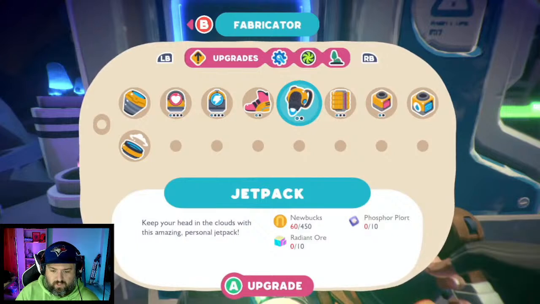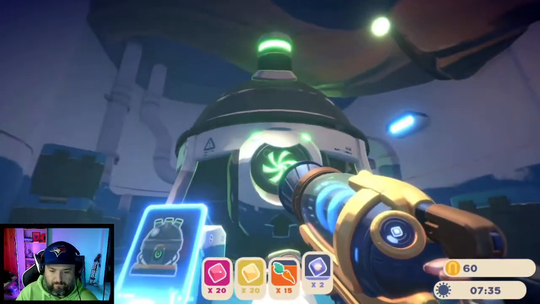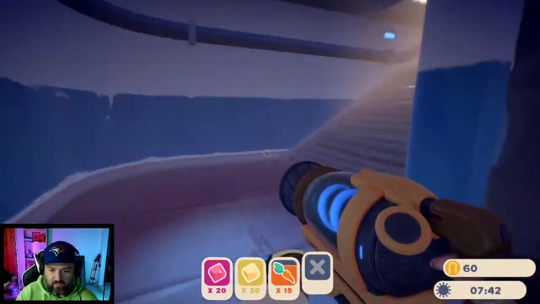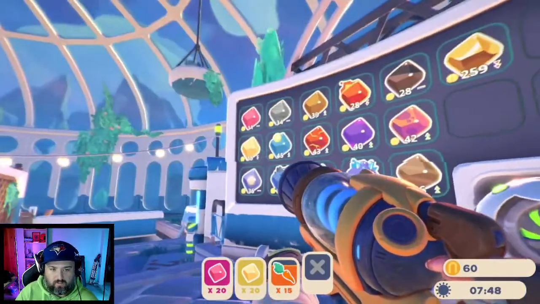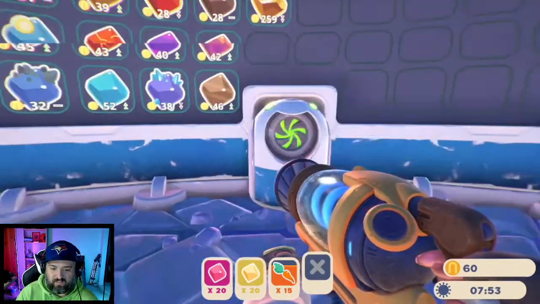Oh, here we go. Radiant ore. Your head in the clouds with this amazing personal jetpack. Ooh. Okay, fine. We'll store these. But these guys are getting sold, because I think I've got enough money to actually make enough to. Man, that's dirt. That's really bad price. That's a really bad price.